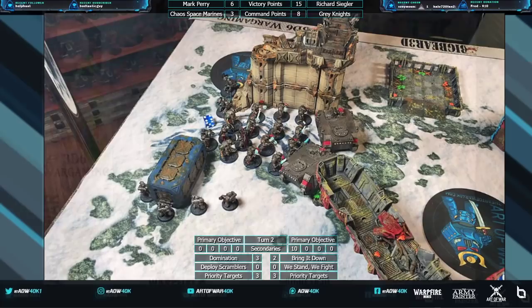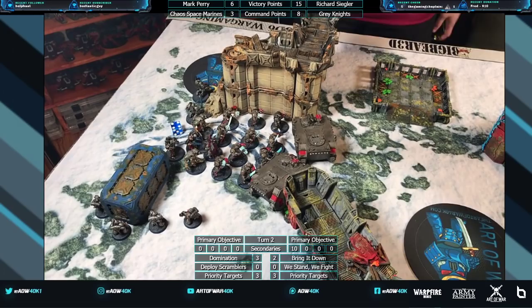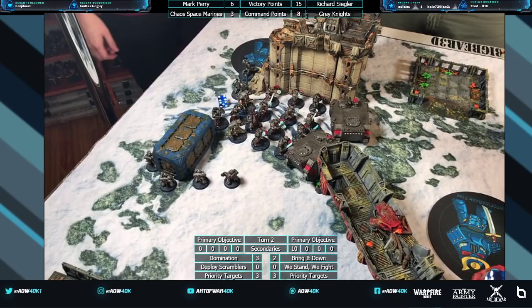But I'll decide. Because it might be better just to kill the Possessed and then kill the Berserkers, or just go after this thing over here, which is probably the more likely play, because I do have both Rhinos intact, because Mark didn't go for that super aggressive play. All right.